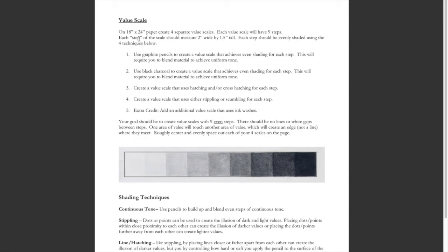Each step of the scale should measure 2 inches by 1.5 inches, and they should all be the same size. You want to make sure that they're evenly shaded, so there shouldn't be a part of the square which is darker than the other part. Right here you can actually see it's a little bit darker, but generally you want it to be the same value across.